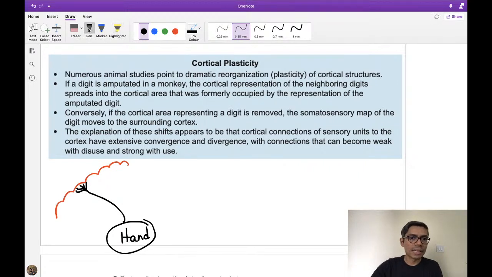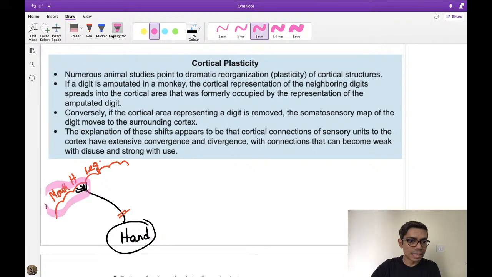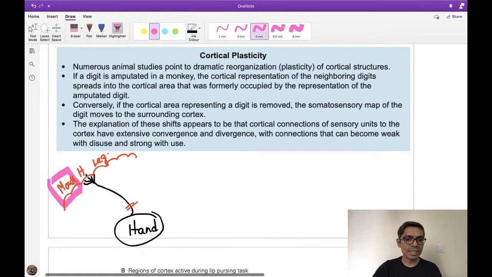Now whenever there is an amputation, the fibers from the hand are not reaching the level of the cerebral cortex. So this is my hand area, but the nearby areas, suppose this is the area of the mouth, suppose this is the area of the leg, these two areas will take over the region of this hand. Getting my point? The mouth area was smaller, it was only this much, and this was the hand area. But because now the hand is amputated, what will happen? There is no stimulation to the area of this hand.